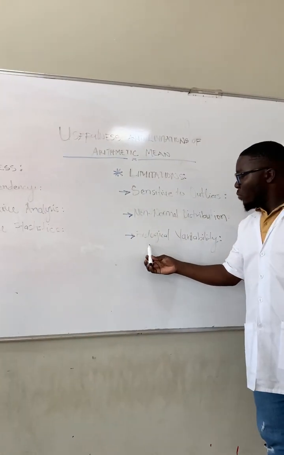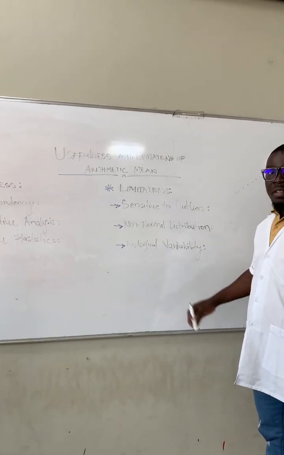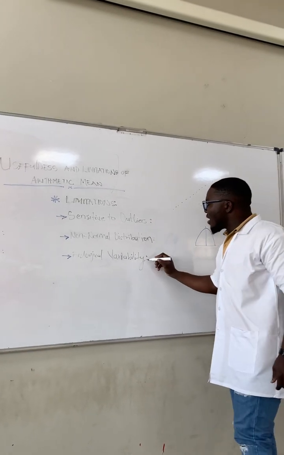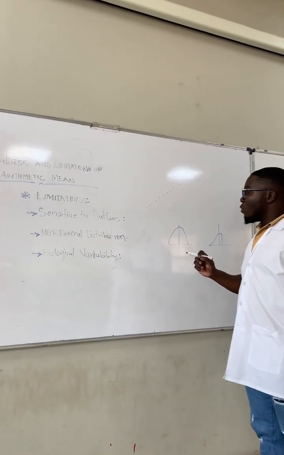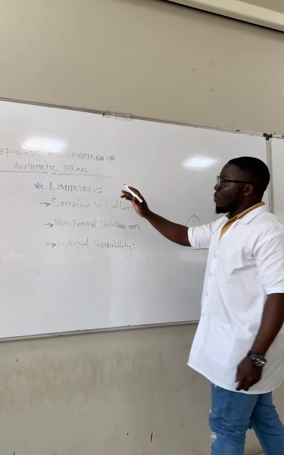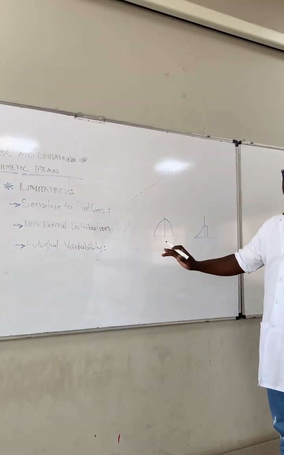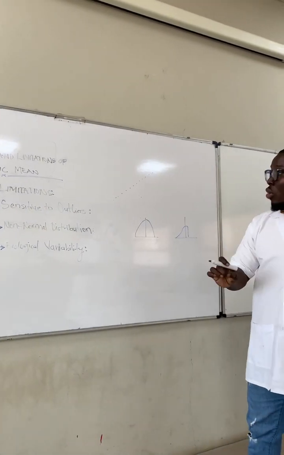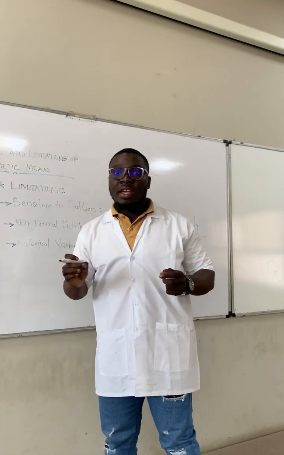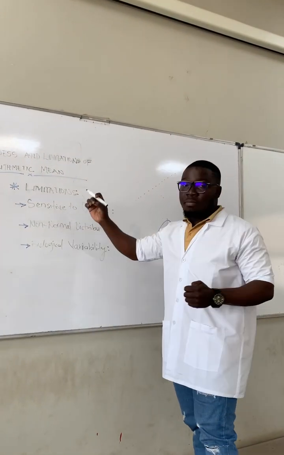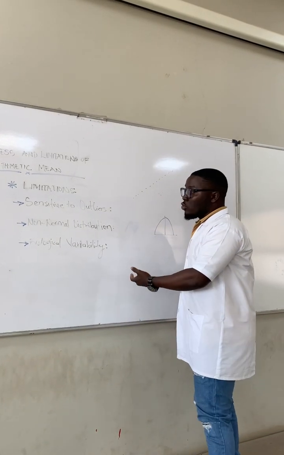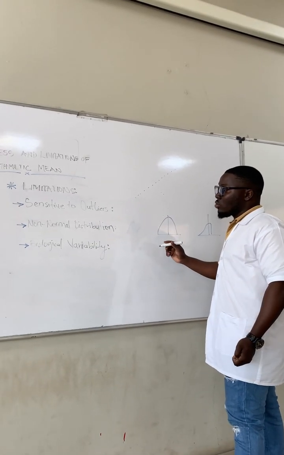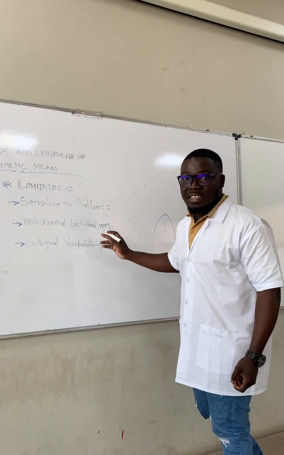Now, coming to the last point here, biological variability. In biological variability, we see that there will be no exact amount of variability when it comes to the arithmetic mean on the biological side. The reason is that we cannot always get the exact number or the exact description of a group in terms of arithmetic means. So most of the time you will find some exaggerated data which might affect the data to be more like this.